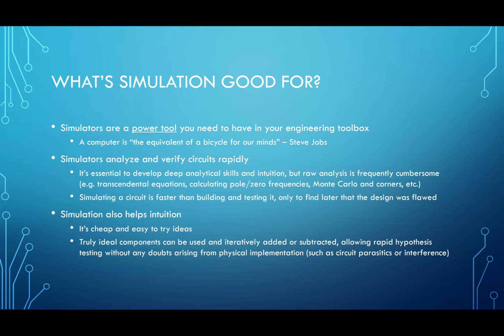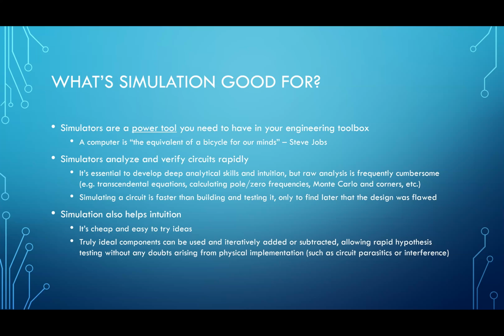So a simulator works as this great little rapid loop to be able to develop circuits, develop ideas, try them out, and see if they're sound or not before you invest in actually building the circuit. And also simulation can help your intuition beyond that, because simulation allows you to use truly ideal components that don't exist in real life. Ideal components such as voltage sources and current sources and transconductors. And if you want, you can add or remove these ideal components. And that enables really quick hypothesis testing.